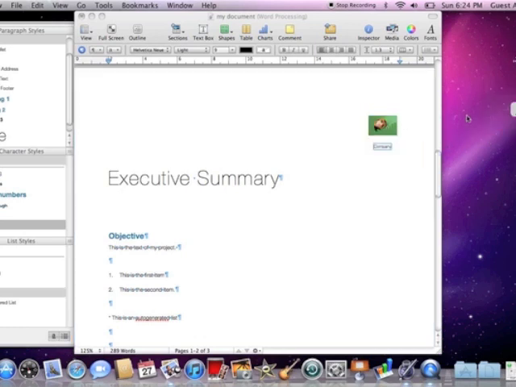Inline objects are embedded within text and move along with the text. If you want a graphic to be part of a particular paragraph, for example, you would add it as an inline object. Floating objects don't move with text, they change position only if you drag them to a new location. To add a floating object, drag an image from the media browser or the Finder to the document.